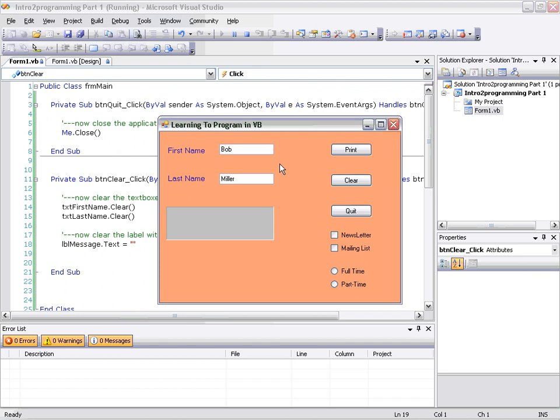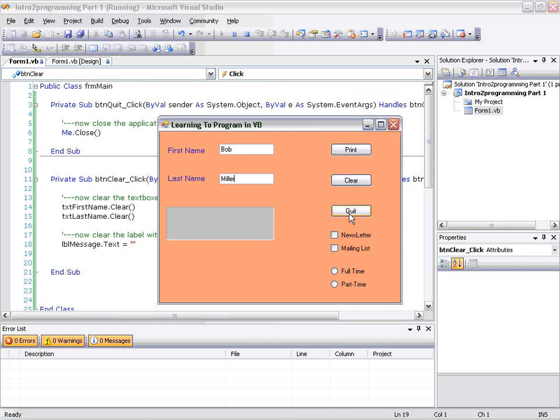First, though, before I make it fancy, let's just have it take whatever's in the first name box, add it to their name, and put it down here. So it just looks nice, okay? I just want to show you how to take something from these text boxes and put them down there. And in order to do that, I've got to make a place for my code so that when they click on this print button, it's going to do that.